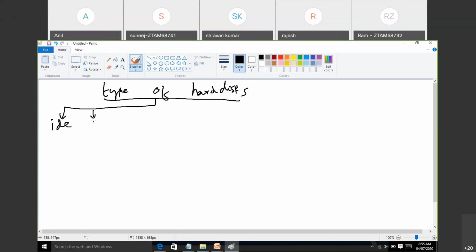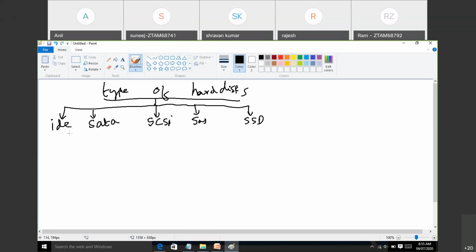Then we also have SATA. Now we also have SCSI. Yes, we also have the SAS type of hard disk. Now we also have SSD hard disk.